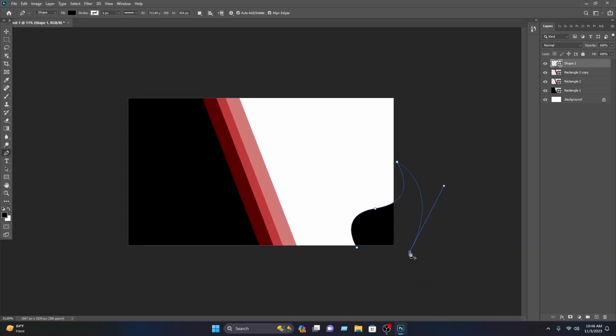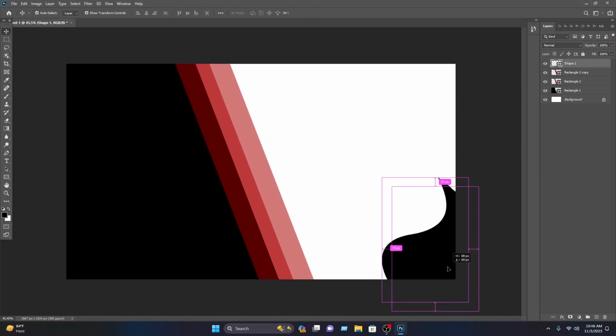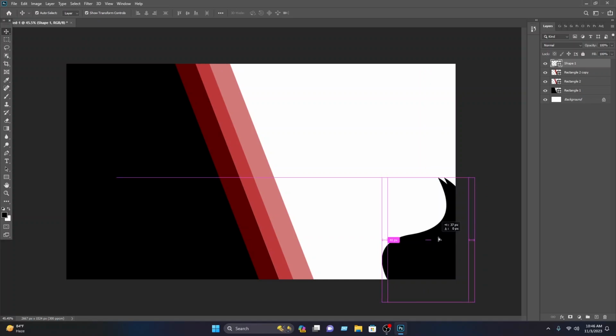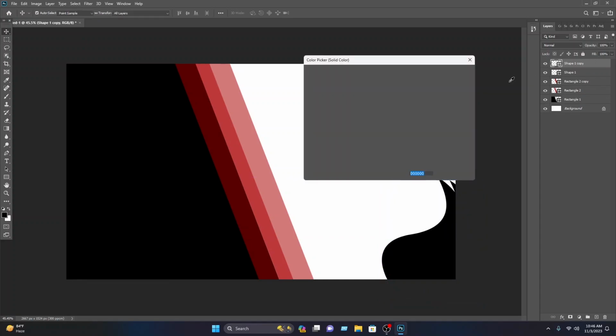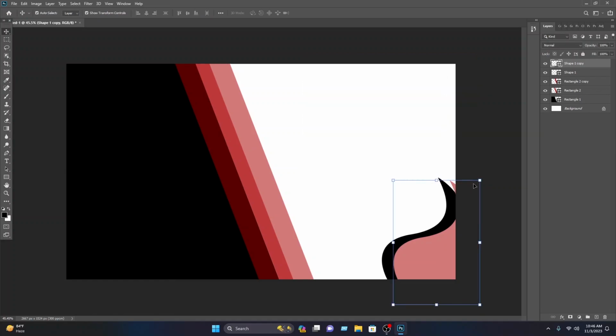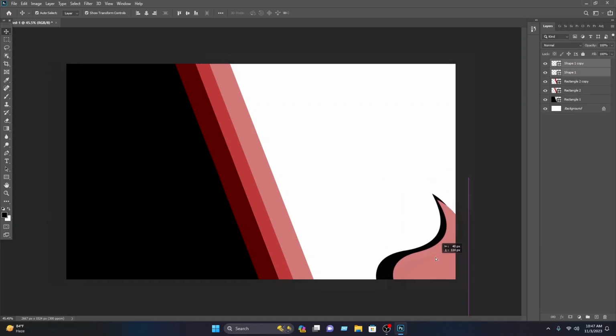Then press and hold Alt key. Then click on the anchor point again. Then click on here and here. Then select the move tool. Then you have to select this, then press and hold Alt key, then take it up from this, then double click on here, then select this color, then click on the OK. Then decrease the size of this, then drag this in here, then rotate this. Then click on the tick mark, then select these layers, then drag these layers in here.